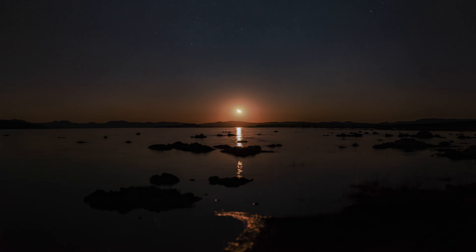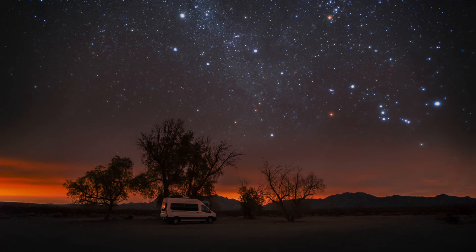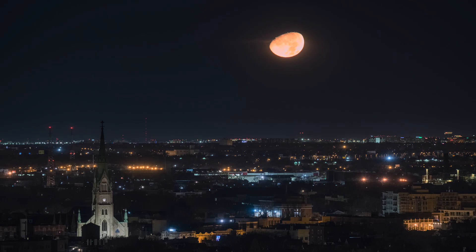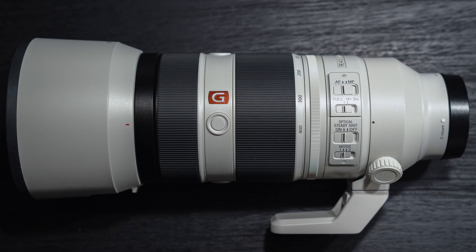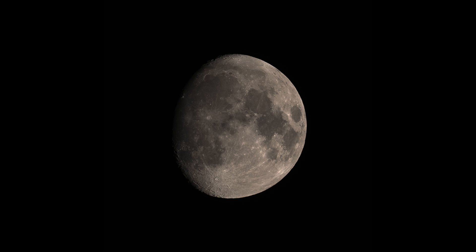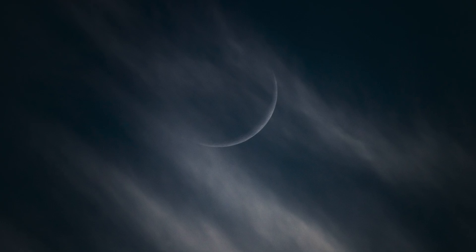Let's talk about the moon. I've spent the last 10 years of my photography career avoiding the moon in a sense, carefully planning so many of my photo shoots around dark sky conditions and minimal moonlight. I got my first taste of moon photography with the Sony 100-400mm GM lens, which was just long enough on my Sony a7 to be able to capture a little bit of fine detail on the lunar surface. These early photographs were just a taste of lunar photography and the challenges and rewards that it has to offer.